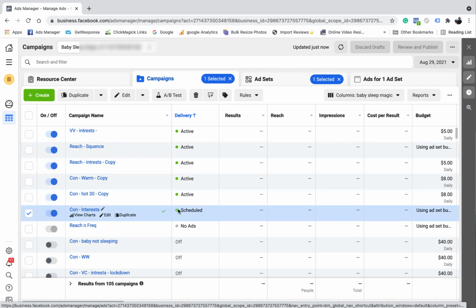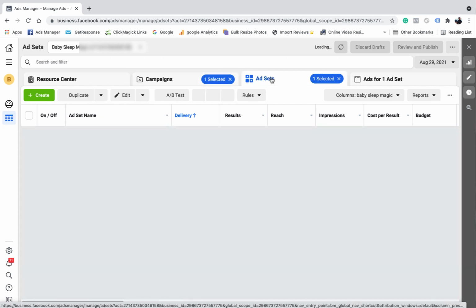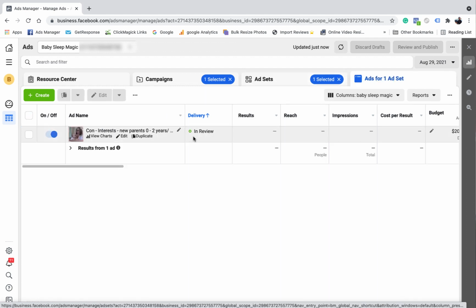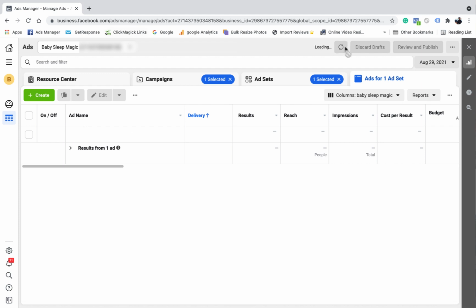Scheduled just means I've scheduled it to start tomorrow. We'll have a look at the ad set level. Oh, the ad's still in review. So this is probably what yours will say straight away. Yours will just go in review, and it might be a couple of hours before it goes active or scheduled. If you have scheduled it for tomorrow morning, which I recommend you do, it would come up scheduled after a couple of hours.